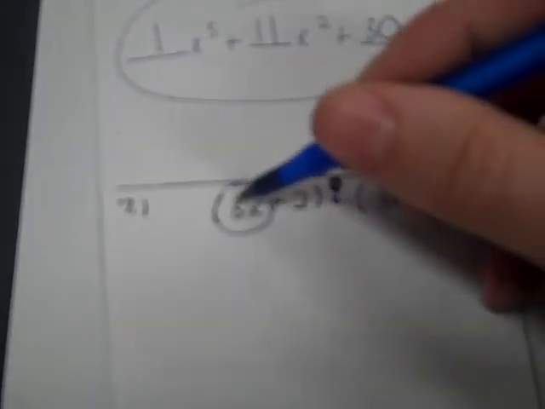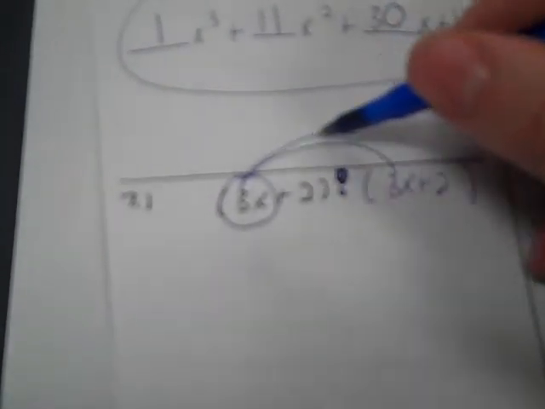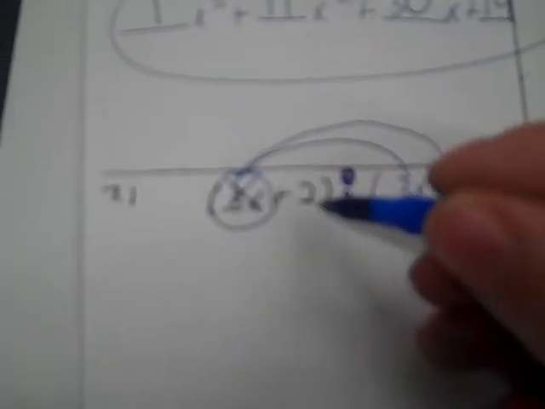Now, we want to do our rainbows because we have multiplication. So I circle the very first one, and I go 3 to 3x, 3 to 2. So 3x, 3x. And we'll be taking it times the other 3x and the 2. Now there's another one. There's a 2. So I take 2 to 3x, 2 to 2.